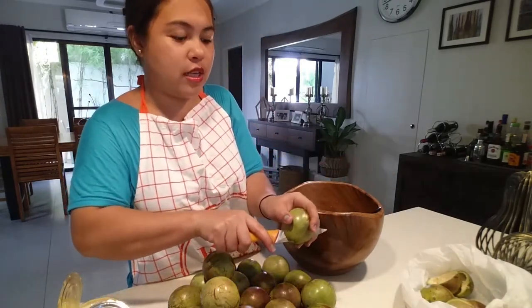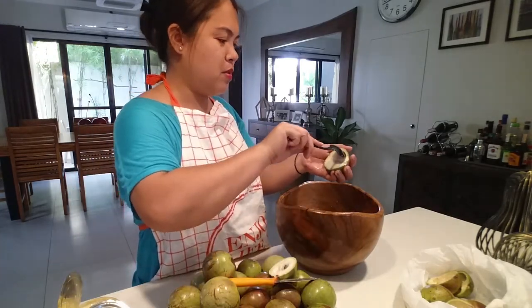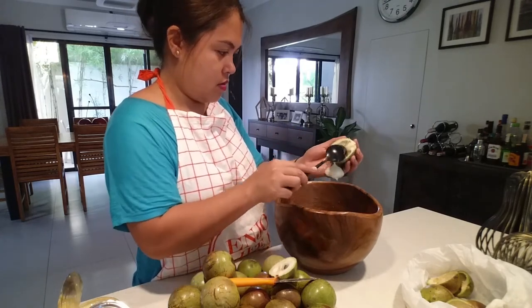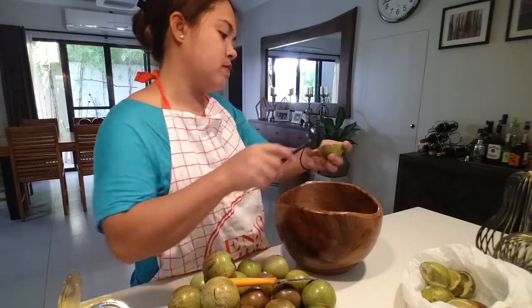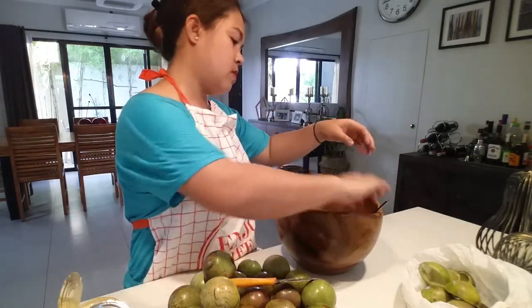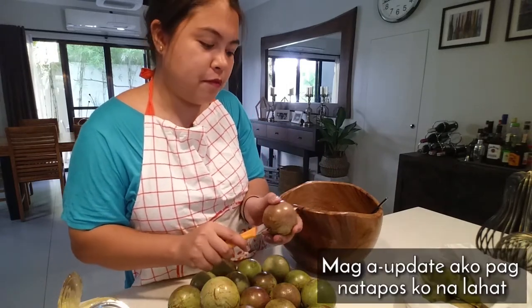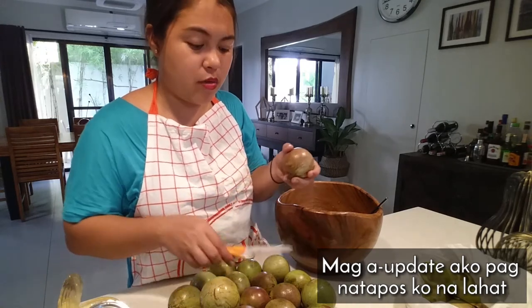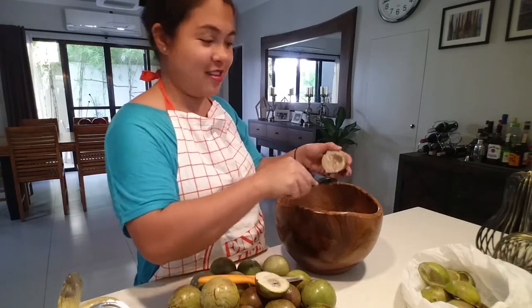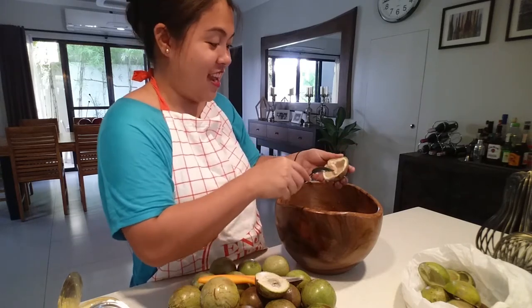In Bisaya, we call it lamaw. It's lamaw. Lamaw. I'll update you if the skin has ripened. It takes a long time to ripen. So, oh, a special salad.